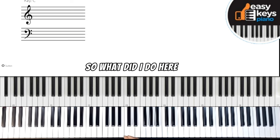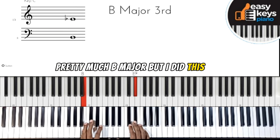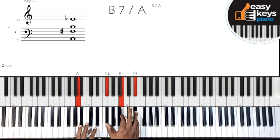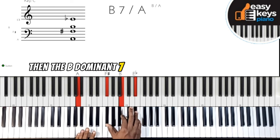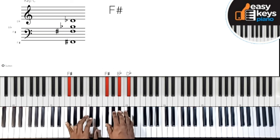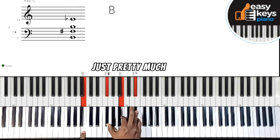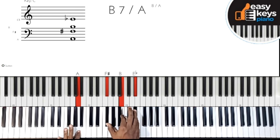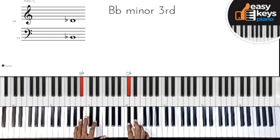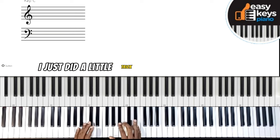After the A-sharp chord, I did pretty much B major, then back to F-sharp major, then B dominant seven. My goal is to move: B major chord, F-sharp major chord, back to B major dominant seven. These are a lot of notes but I break it down. Instead of hitting the B major directly, I did a little trick — I played a C minor before going down to it.